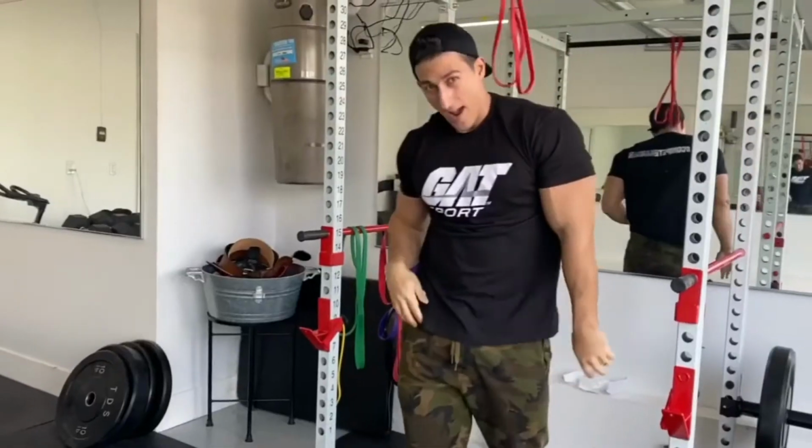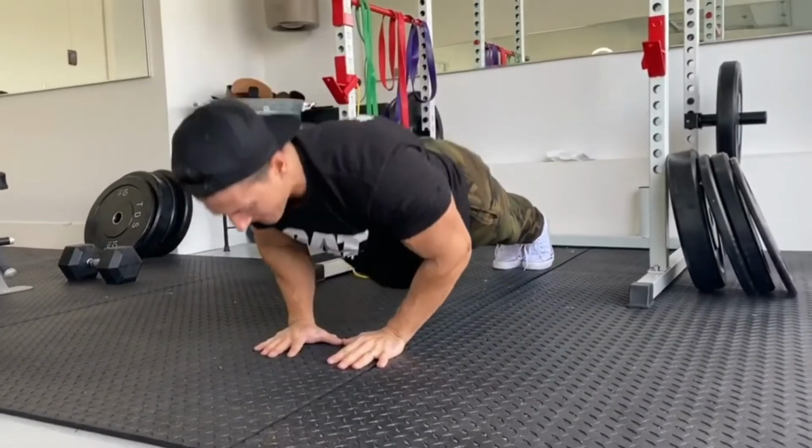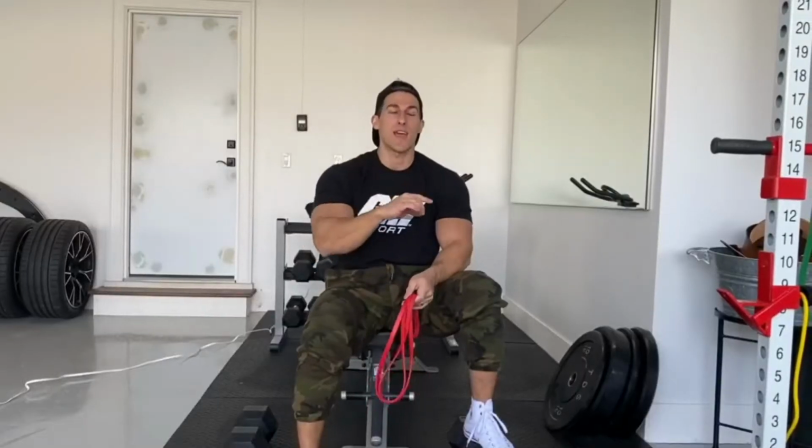Controlled motions. Now, keep up the intensity, go straight into some diamond push-ups. Elbows tucked, 10 reps, triceps. I'm going to start off with showing you how to train your back.